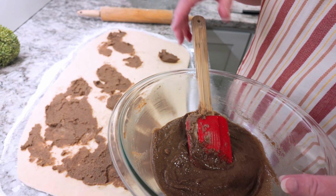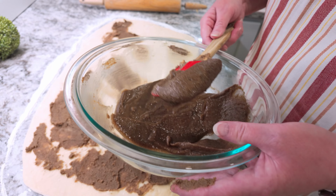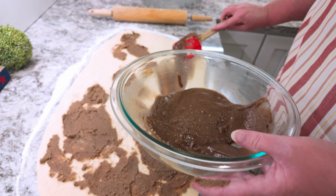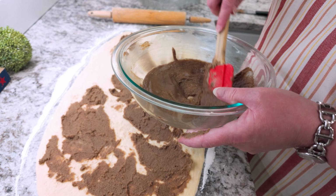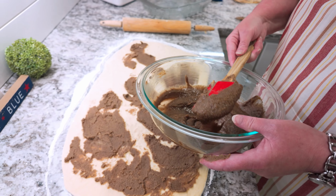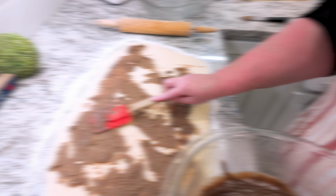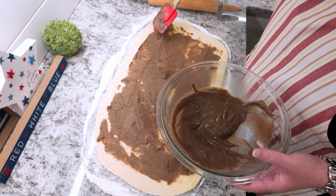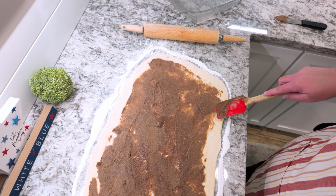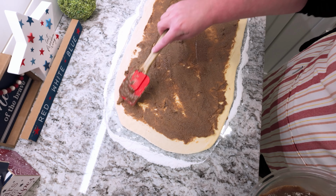That was just a little bit too pasty, so I went back and I put this in the microwave for just a little bit longer. And that's going to make it easier to spread. So let's see if we can finish this up now. I'm going to spread it all around, but we want to leave a little bit of an edge that's not covered, just to be able to roll up the cinnamon rolls.